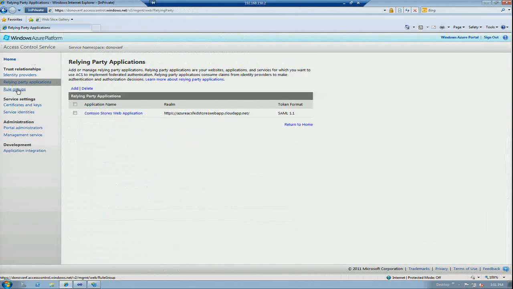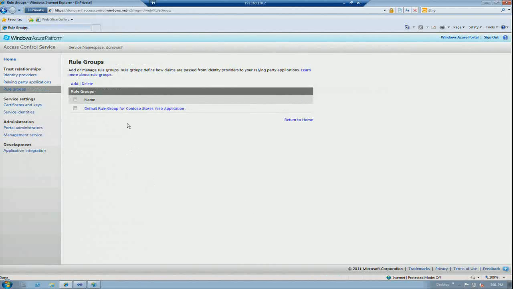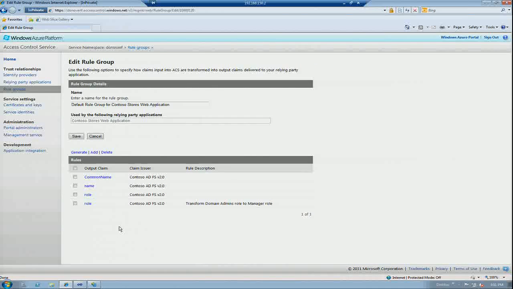There's one other thing that's important here, and that's rule groups. In this case, we can simply define which specific pieces of information, which specific claim values, we want to pass through to our relying party application. Here we are saying, okay, from the identity provider, we're going to pass in a common name claim.